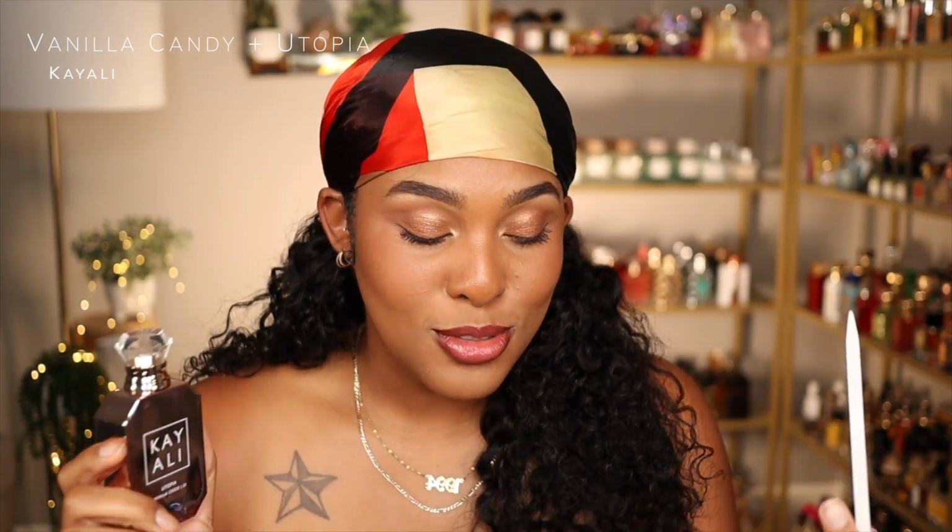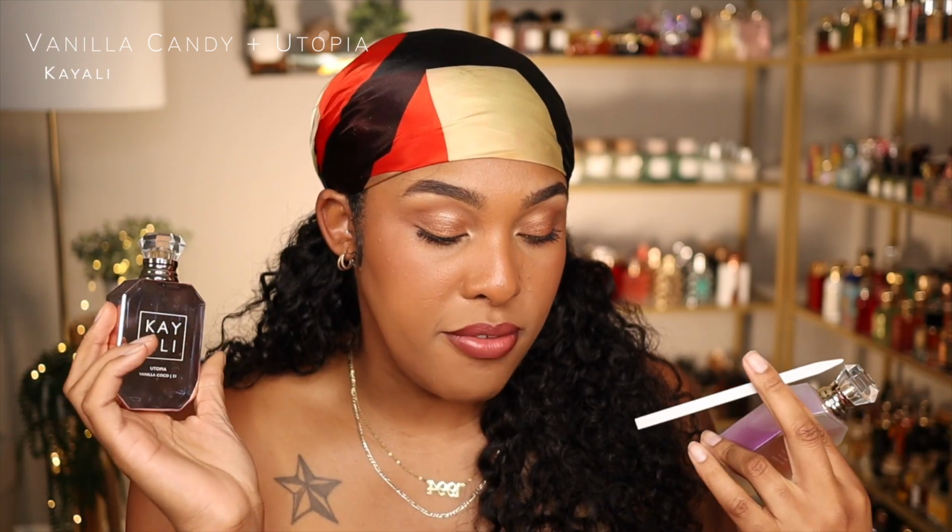Mona, team, I don't know who's behind the atomizers. I don't know who's behind the bottles, but I have noticed the last couple of launches, the atomizers are different. Let's bring back the pressurized atomizers. I do like how I get more juice out of Vanilla Candy like at once. So over spraying does kind of feel like overkill because you get so much per spray. But the luxurious feel that I get from like my Utopia, my Elixir, my Vanilla 28, the next fragrance I'm going to talk about, like the older fragrances, I just love the feel of a pressurized atomizer, if you're listening.